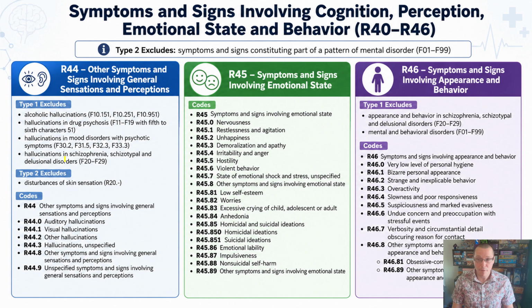And finally, to wrap it all up for mental health codes, the codes to watch out for are these R codes here. The R40 through R46 are known as your signs and symptoms for mental health conditions. As you'll see, R46 excludes every single F code. So just make certain you never report an R46 with a depression code because these codes will get denied with it, because all of these symptoms are expected or a part of depression or a part of one of these F codes. So just watch out for that. If you're reporting one of these R's with it, you will get a denial.